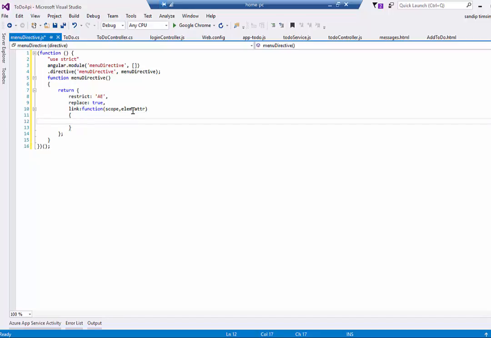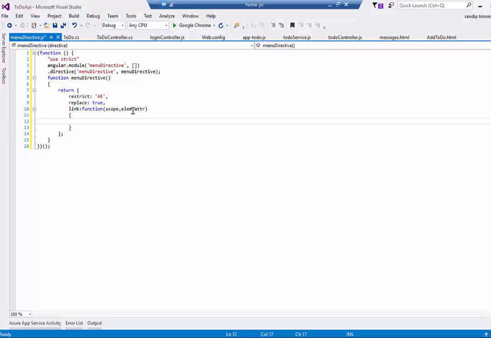The directive basically inherits the scope of the controller in which this directive is declared, but we can also have the scope of the directive on its own that is completely independent of the controller object, or it can be a kind of intermediary between the controller and its own definitive scope. Here we are inheriting from the scope of the controller.